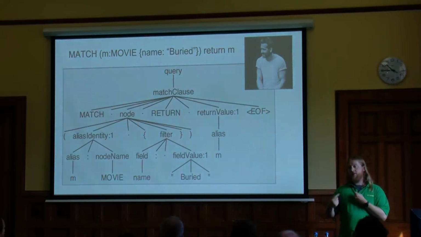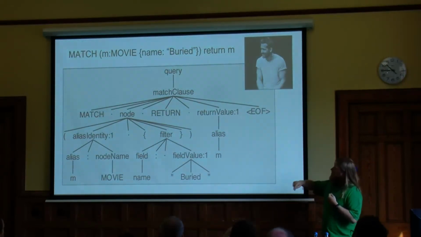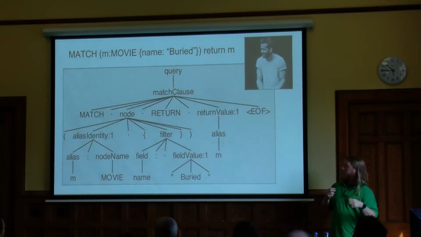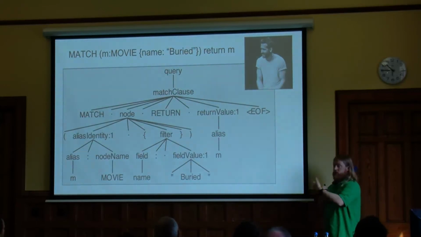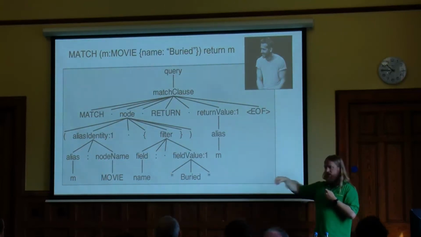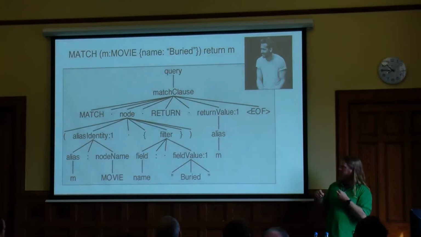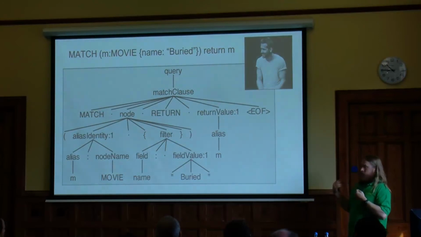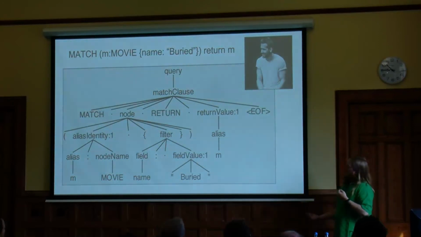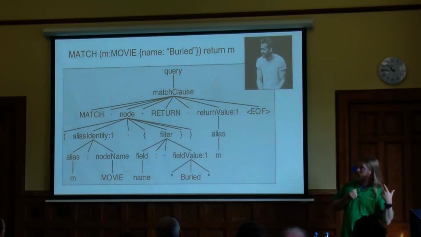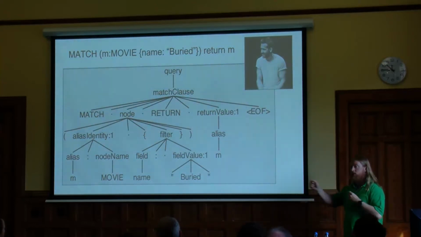And this is the difference between the visitor and the listener that I was talking about earlier. What the listener will do is, whenever it's parsing, it will literally listen. It's more event driven. It'll basically listen for "I'm in this thing, what do you want me to do with it?" Whereas here I'm going to go, okay, I want a node, and then I want the alias identity, and then I want the alias, and then start pulling those out, sort of fine picking. If you're old enough like me, and remember before the days of jQuery, back when XML was popular, it's the difference between using DOM and SAX, essentially. Instead of streaming like SAX, which is the listener pattern, visitor is more DOM. It's basically saying, I want this specific node.